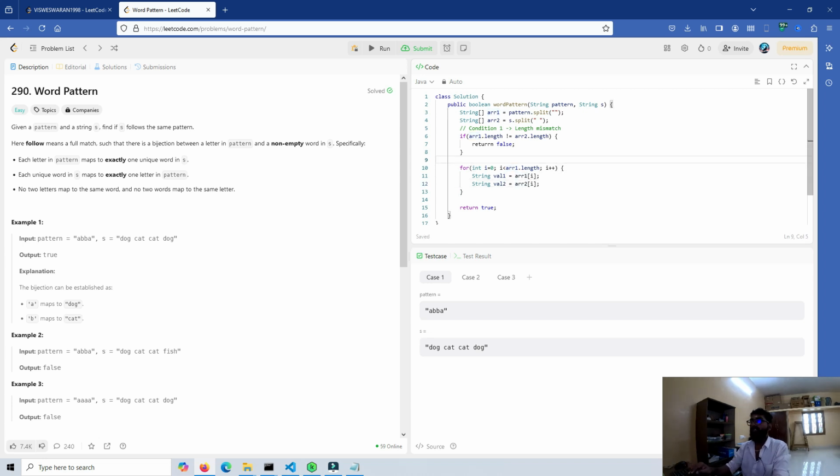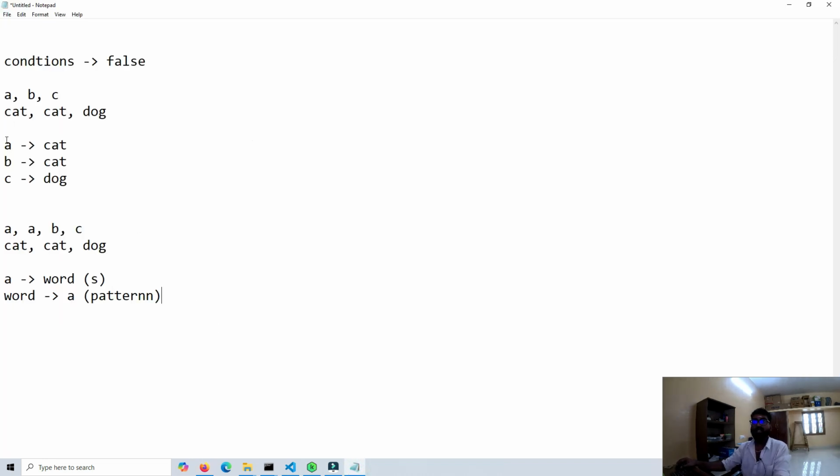Obviously we are going to have our hash map, Map of String, String, map is equal to new HashMap. This hash map is going to store these values: A is going to be mapped to cat, and what is B supposed to map to, and what is C supposed to map to.